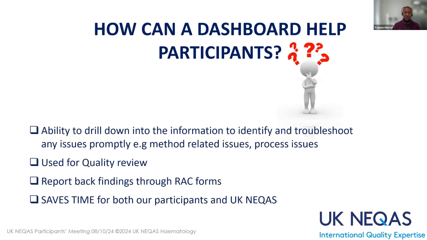It will give you the ability to drill down into the information to identify and troubleshoot any issues promptly, such as method-related issues or process issues. You can also use it for quality review, report back findings through a root cause analysis form, and it will also save both us and you time. Where we have performance issues, we would traditionally email or send letters out to participants, and you would contact us back. So it will save us both time in terms of being able to interact with each other regarding any issues that we need to identify and resolve.